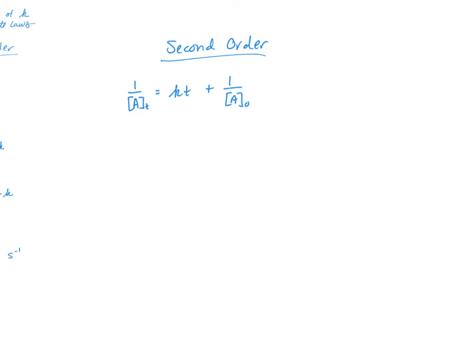Okay, so we can do the same thing for our second order integrated rate law. We'll plug in the units for concentration and for time. And again, we're going to use moles per liter for concentration and seconds for time. So let's first isolate k on one side of the equation. So we'll have 1 over A at time t minus 1 over the concentration of A at time 0. And we're going to divide that by t, and that's going to be equal to k.